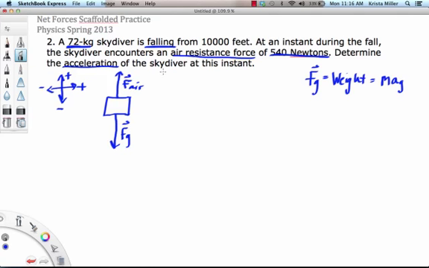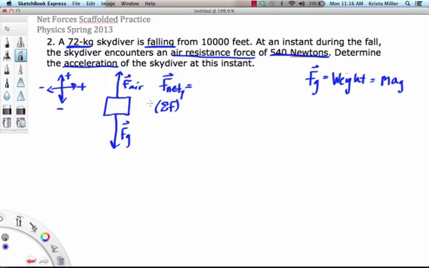Now, let's talk about what are some of the things we know. We haven't been doing this, so this is something you're going to need to get used to, but the first thing I want you to do is write an F-net equation. And an F-net equation in this case is in the y direction. The only forces we have acting on the skydiver that we're taking into account really are up and down, or in the vertical direction. So that's why we have y right here. And we talk about the F-net because the F-net is another way of saying the sum of the forces.